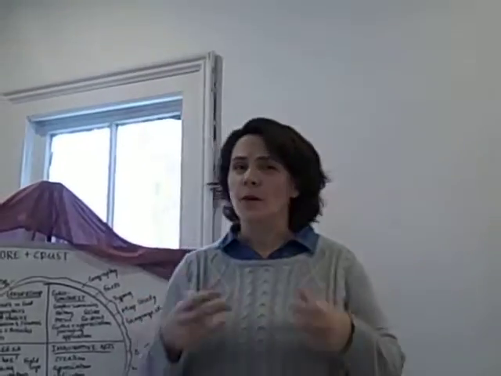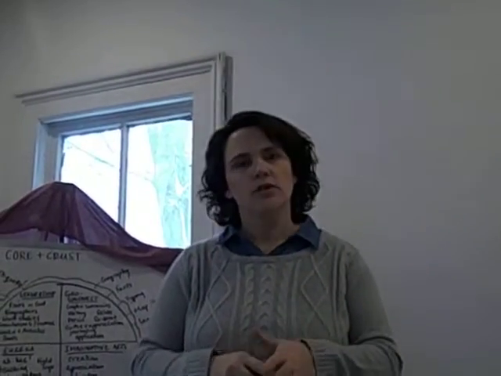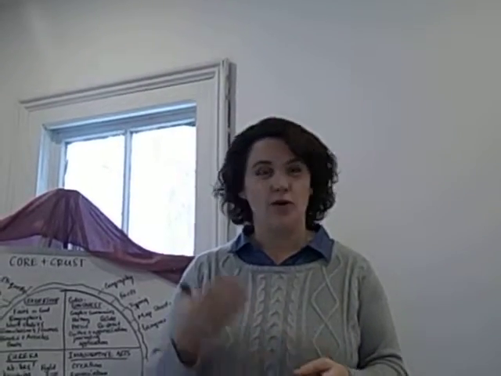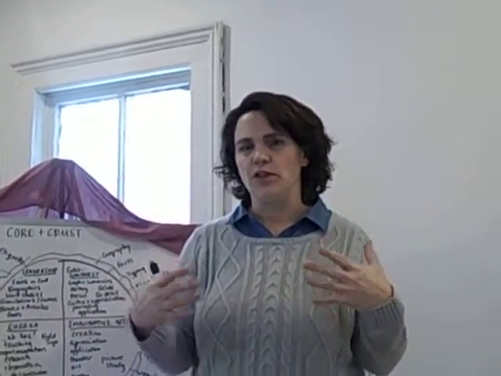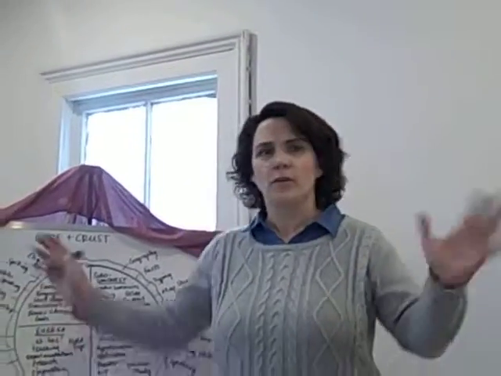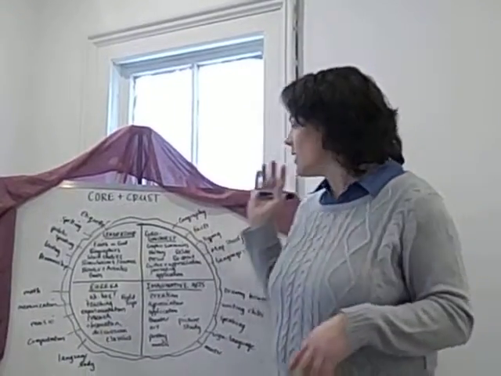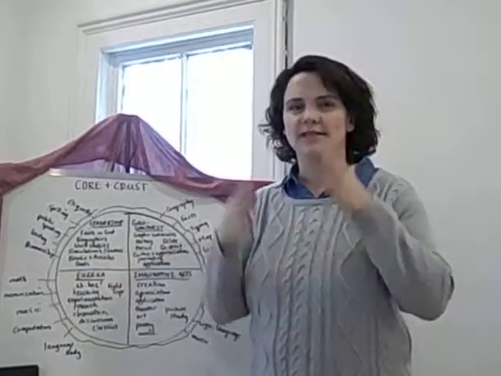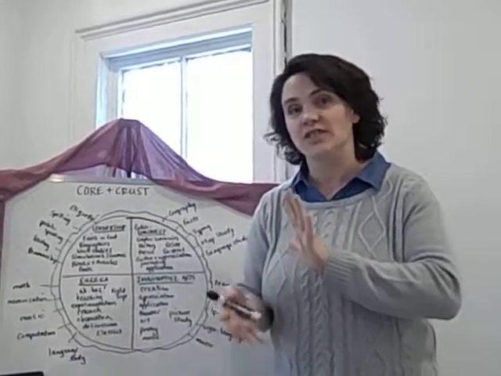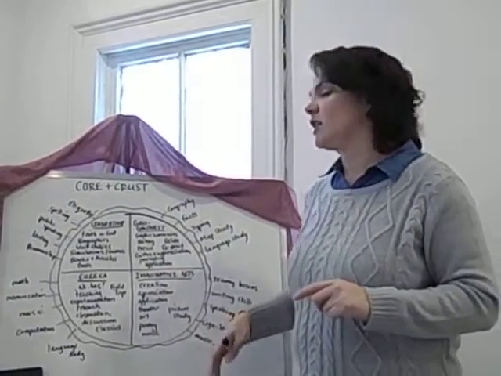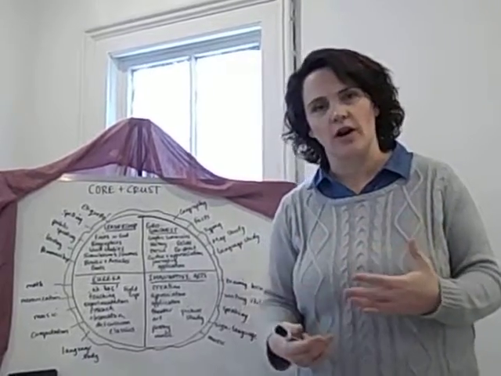So it's important as we are planning out our year, at the beginning of the year, to really carefully, prayerfully consider, what do I want my youth to learn? What core skills do I want them to learn? What crust skills do I want them to learn? Pull them up on the board and see which classes they fit in with. And just focus on some of those. You'll find there's a lot of overlapping. For instance, you see that writing is effective in pretty much any category. Facts are effective in lots of categories. Music is actually very mathematical in that it has patterns in it, just like math does. But it's also an effective tool to use in creating understanding and appreciation of the imaginative arts.